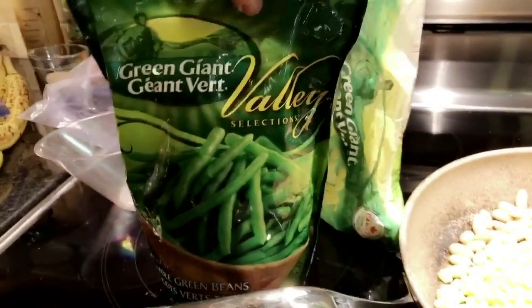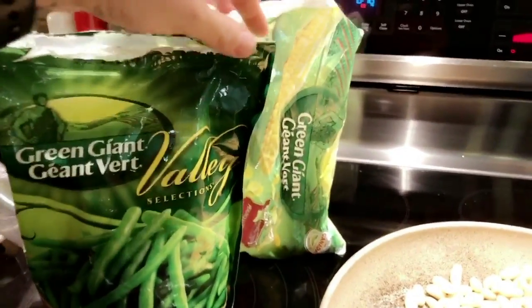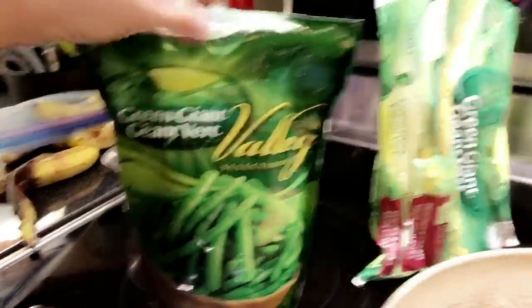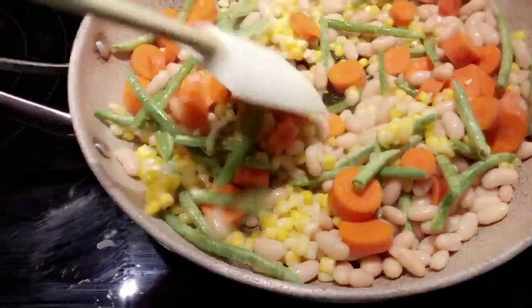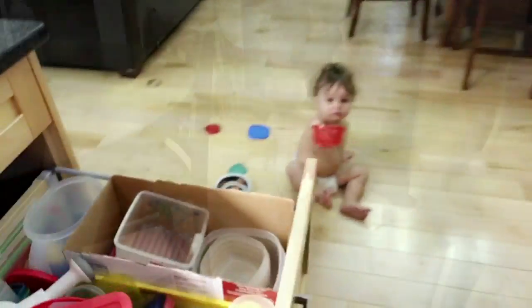I love to use frozen bags of vegetables — they keep so much longer at home, apart from bell peppers, mushrooms, tomatoes and stuff like that. I put three-quarter cup of corn, three-quarter cup of green beans, and a can of white beans, and I'm gonna fry it with some Just FAIRS.